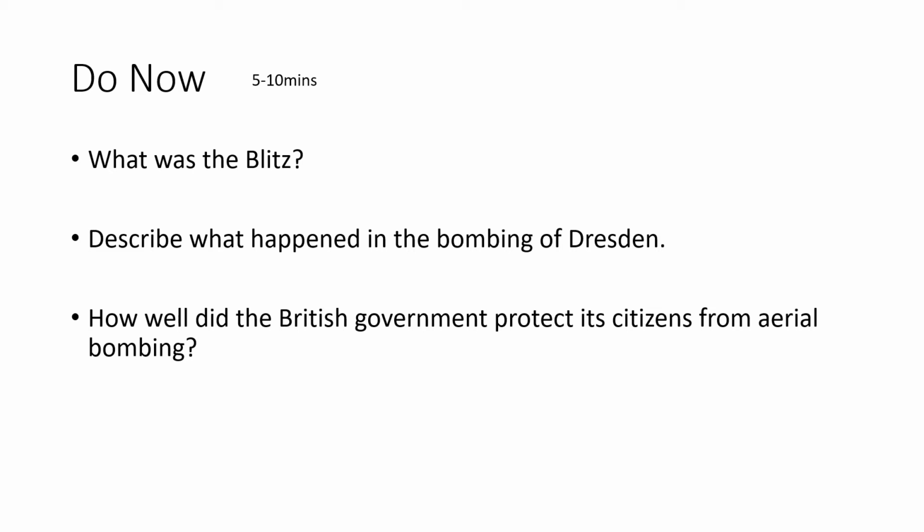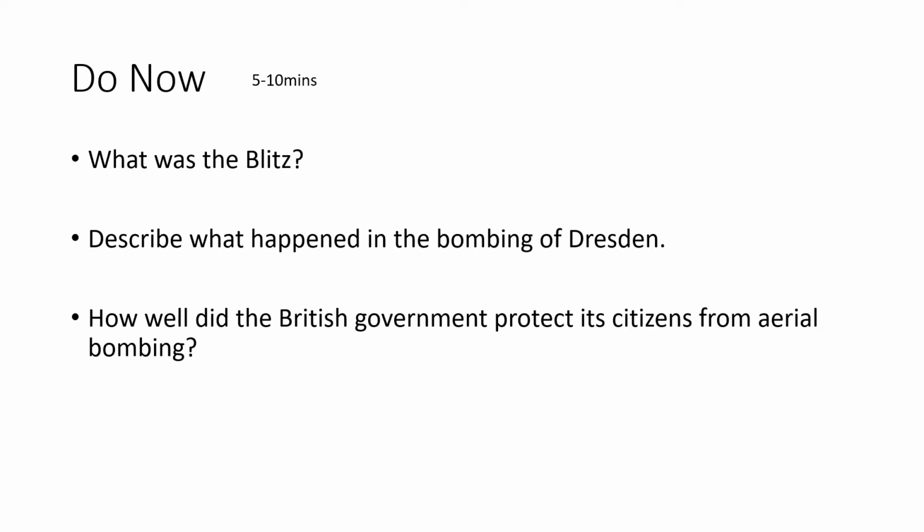For this lesson, you're going to need a pen, a pencil, a ruler, and the sources sheet that's on class charts as well. We'll start off with a bit of retrieval practice for the do now. So we've got 3 questions for you. Firstly, what was the Blitz? So a simple description, a couple of sentences would be great.